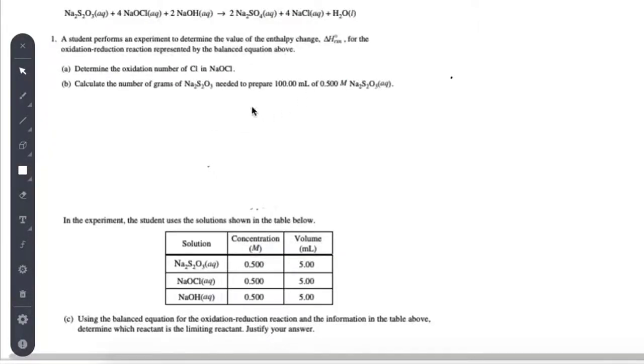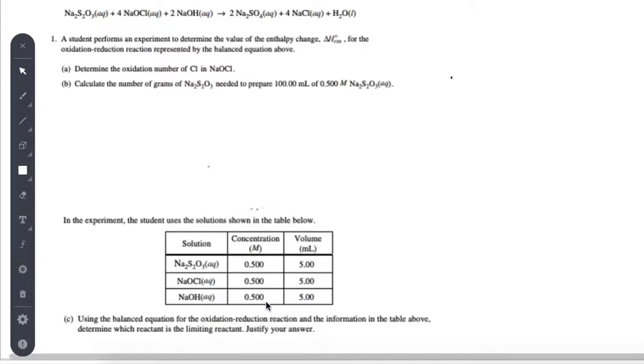And today we're going to be going over the first question of the 2018 AP Chem exam. I'll run through each of the questions step by step. If you have any questions or comments, leave them below. So let's get started. Here we have the first question of the 2018 exam.